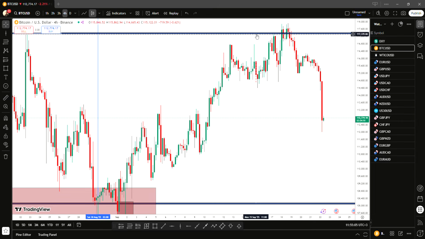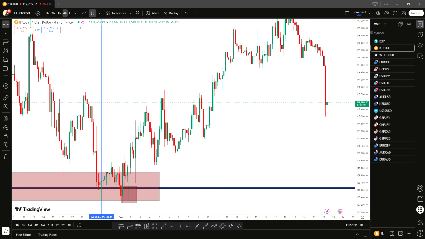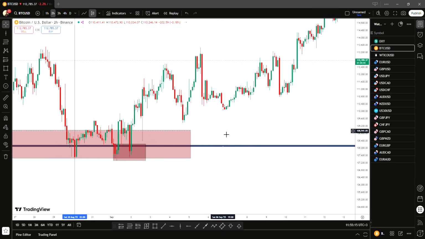That is now when you do what? That is now when you stop. But you keep on buying. So now we shall come to the 2 hour and start looking for our buy setups, because we know the daily demand is in control, or the daily support is in control. So we are only looking for buy zones.